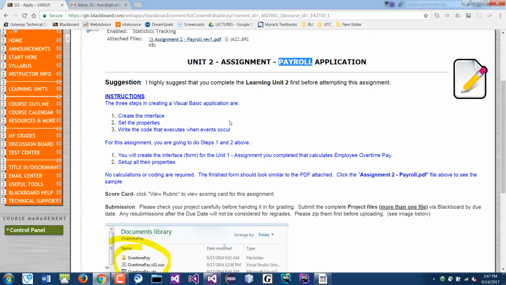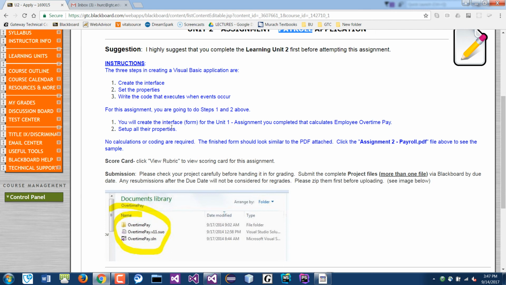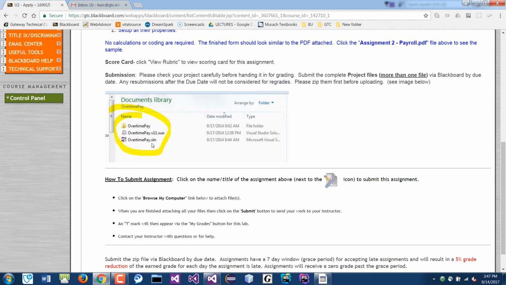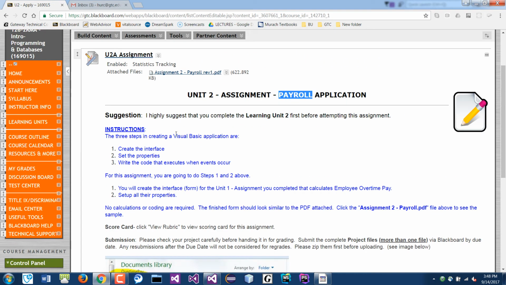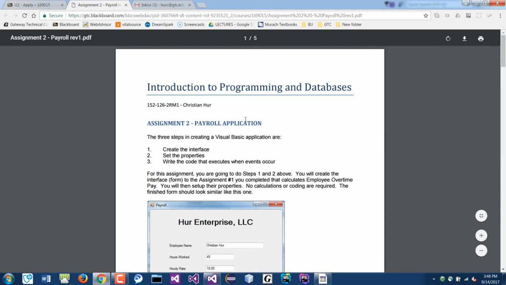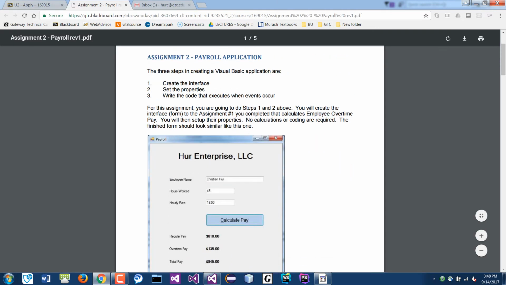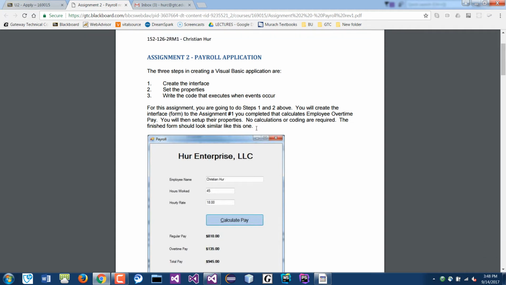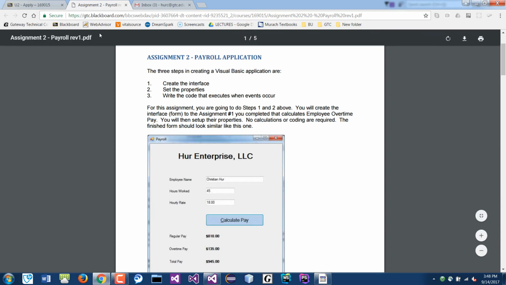And so there's no coding involved, so you don't have to do any coding there yet. I just want you to go on there and design the user interface. Okay? So I have the instructions in this file, and you can name it overtime or whatever you want to call it, it doesn't matter. If you click on that, it's kind of like how I want it, but I'm not gonna deduct any points if you don't have exactly what I have here. You don't have to have exactly the same, but it should look very identical.